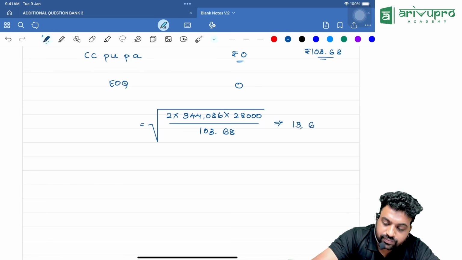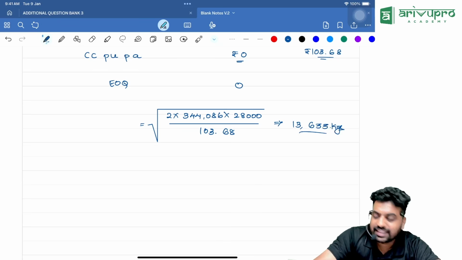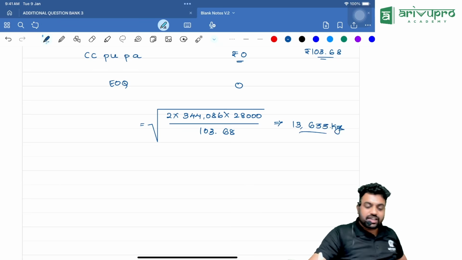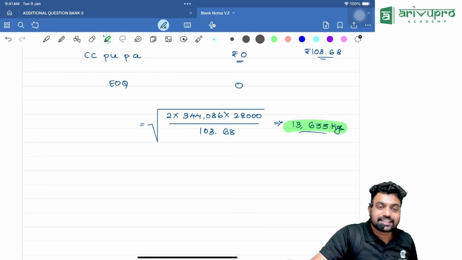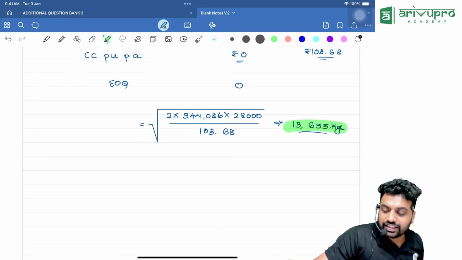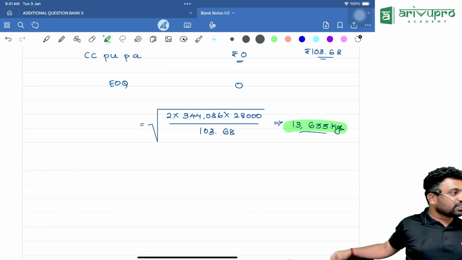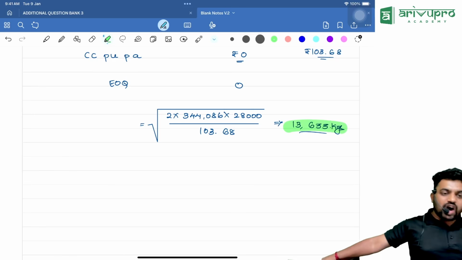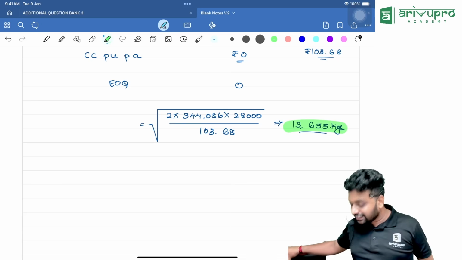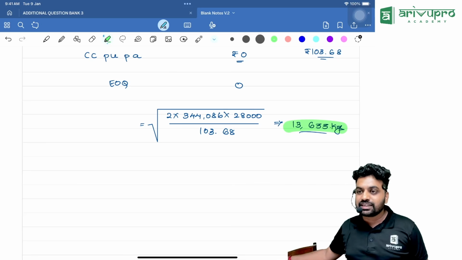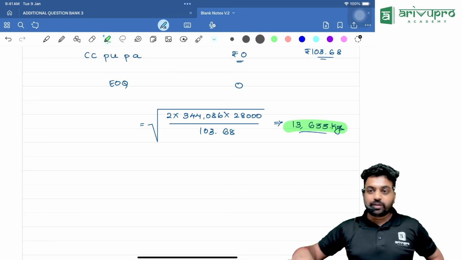13,000. 632, 633 will take 13,633 kgs. However, guys, try to understand our truck is designed to carry only 10 tons, not 13.6 tons. We are telling to place the order of 13.6. So EOQ, although it is coming to 13,633 only for theoretical purpose, practically we can't place so many orders.